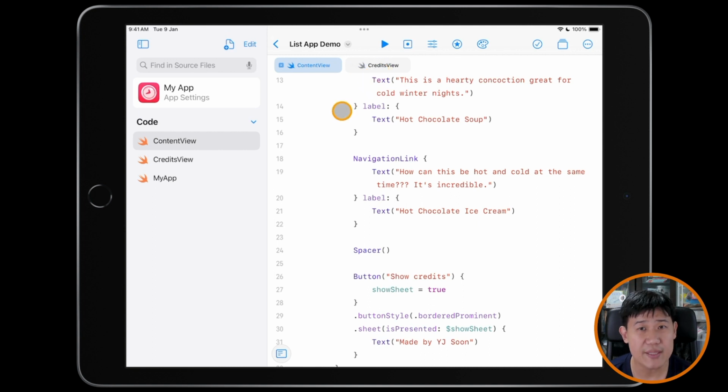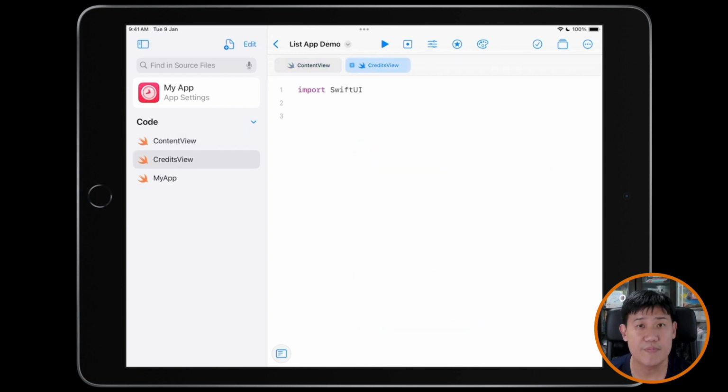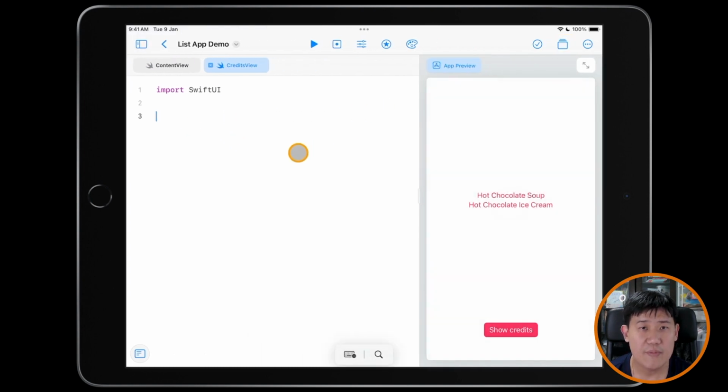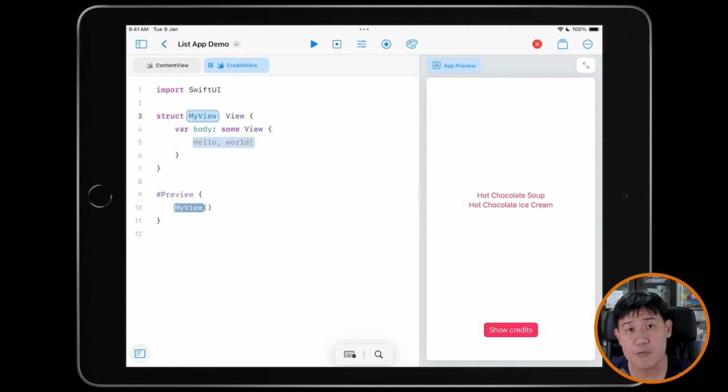Okay, so if you've ever done the Get Started with Apps tutorial in Swift Playgrounds, you would have seen an example of this. This is called composing different views together. Okay, so I'm going to go to credits view and pull up the preview, and I'm going to just use a template to get the view struct. So I'm going to type capital VIEW. Notice that autocomplete pops up, press enter. And what it does is it will create a struct view for you. And this is what SwiftUI needs in order to put something on screen.